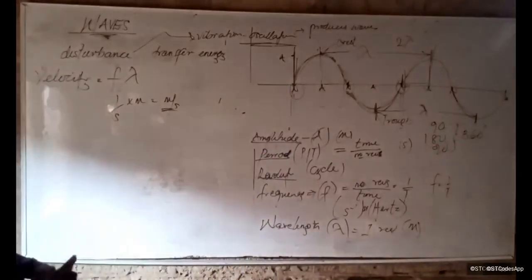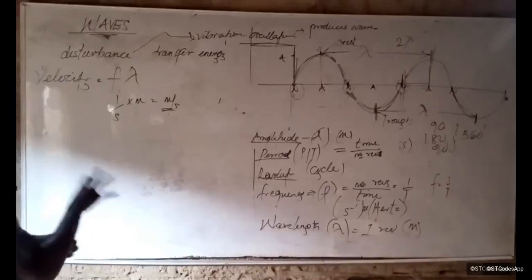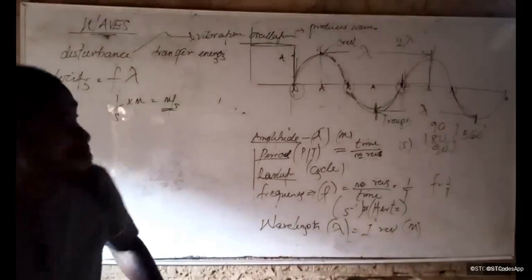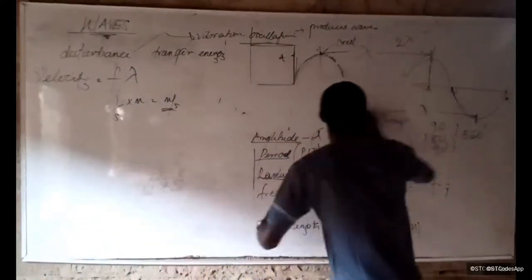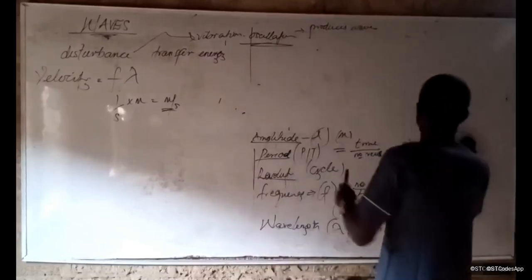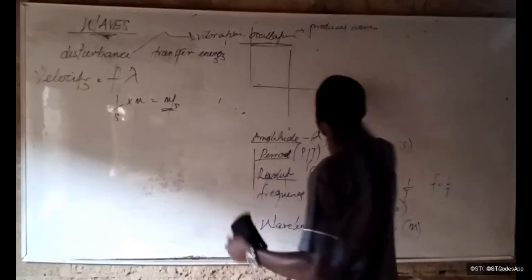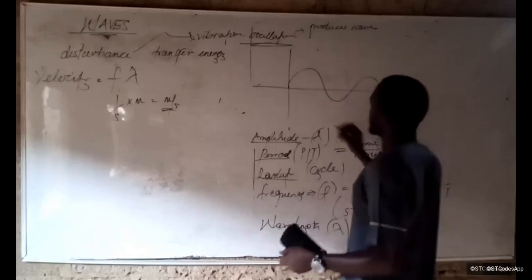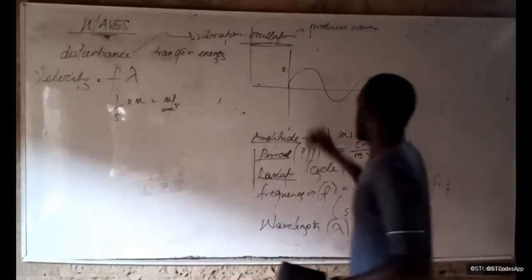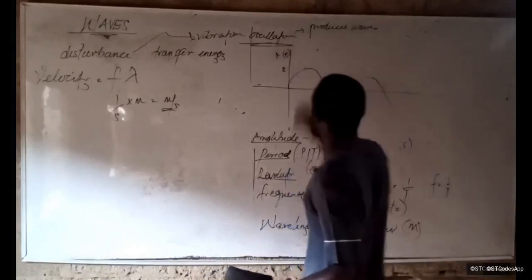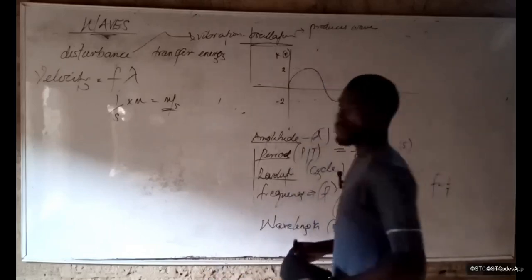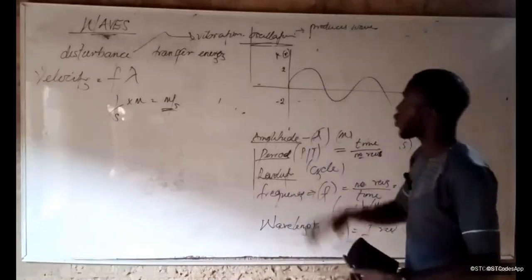We're going to talk about phase next. But let's apply these ideas using a particular wave motion. So let's say there was a wave like this. If we're given a question like this, and you were given this place to be 2 meters, and then this place is given to be -2. So you are asked to find the amplitude of this wave.